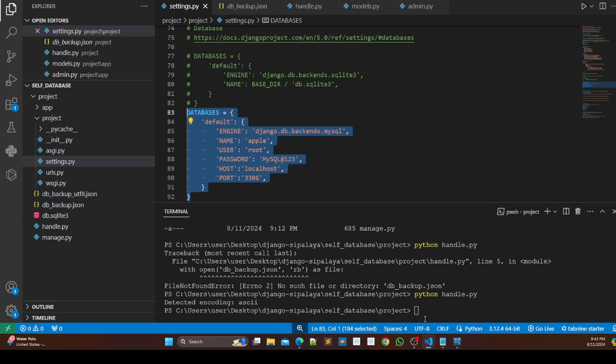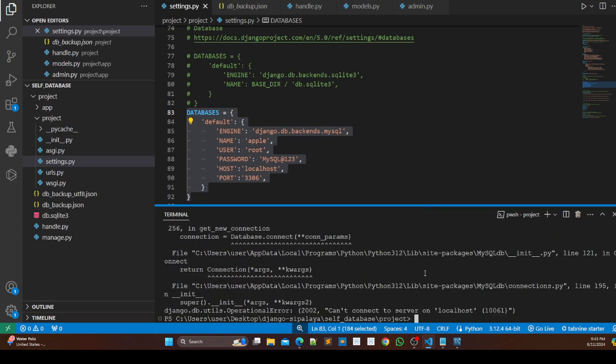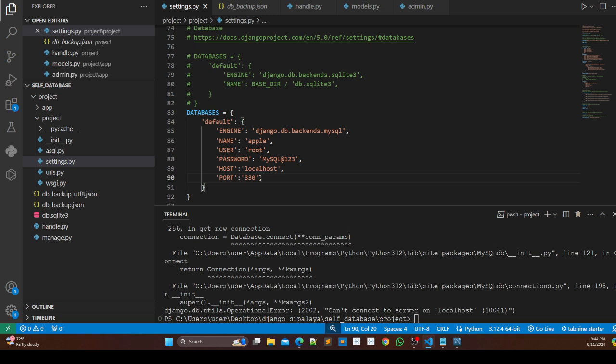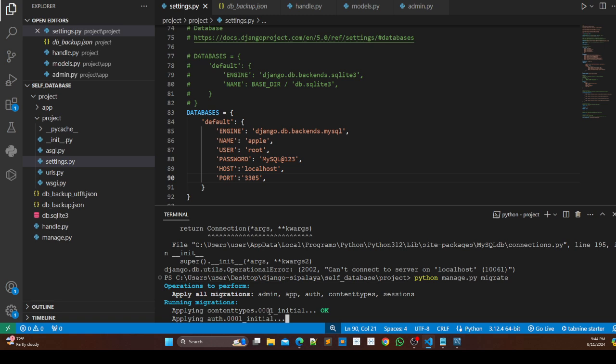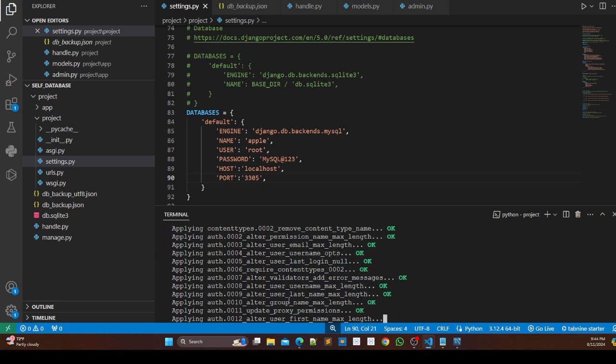Okay, so now you just need to write python manage.py migrate, to see whether there is anything wrong or not. If you are getting some error, I know what the error is in my case. You may not get this error. In my case it is running on 3005. So again, if I do it now, I'm getting this applying migration. Okay, so I'm getting all this.